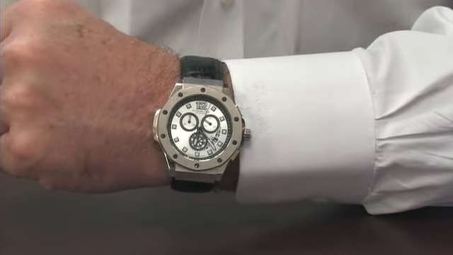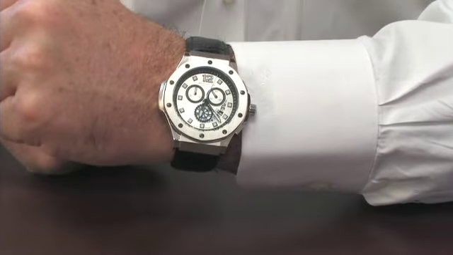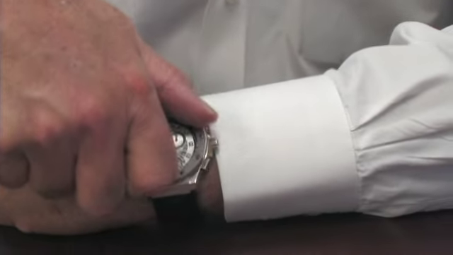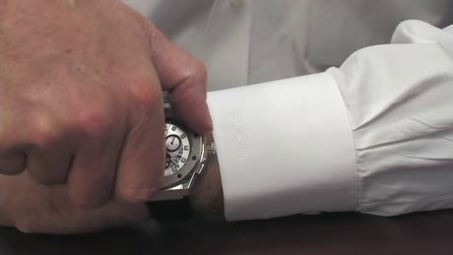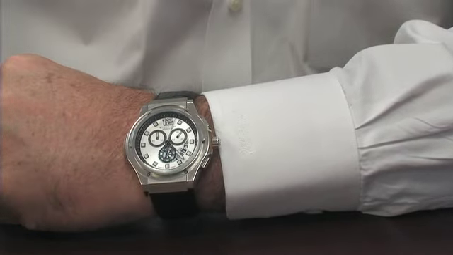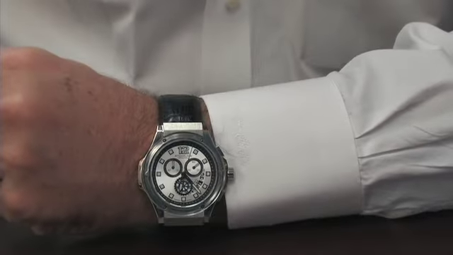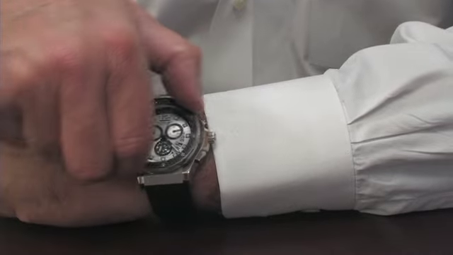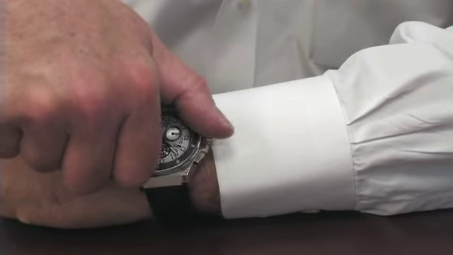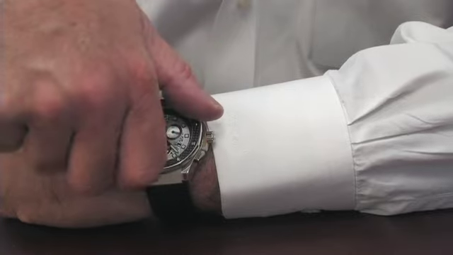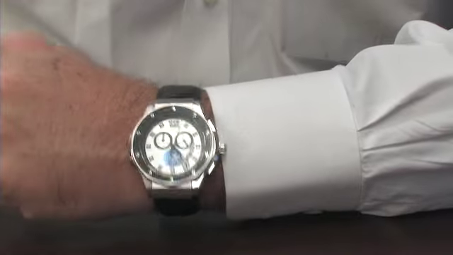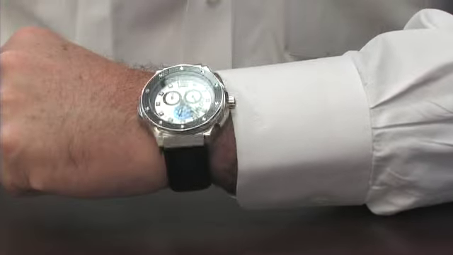And now, if you really want to sport it up, let's go to the carbon fiber finish on the bezel. So, again, you're going to want to push down and just give it a little quarter turn. And let me grab that and take it off. And let's put the carbon fiber. And again, before you go to put it on, just take a glance at where your notches are. Line it up. There it is. Once it's on, then just give it a little slight push down and just a little quarter turn or even an eighth of a turn. And it'll click into place. And there's your carbon fiber look right there.